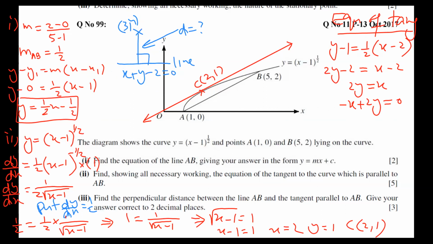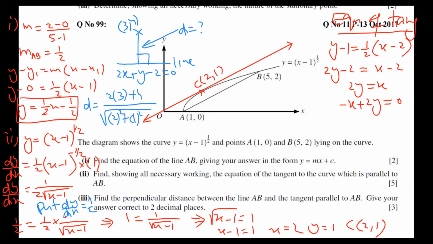What is the technique to get the distance? I'm writing the formula here in blue color. In the denominator, under the root, take the x coefficient and y coefficient. Let's say the equation is 2x plus y minus 2 equals 0. So put the square of the x coefficient here, and the y coefficient is 1, so put its square here. Now replace x with 3 and y with 4, and minus 2 as it is, so 2 times 3, plus 4, minus 2.